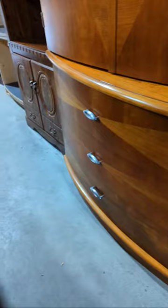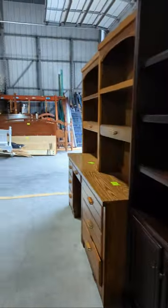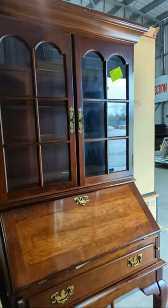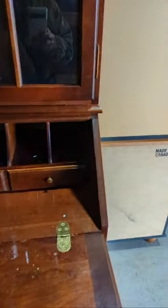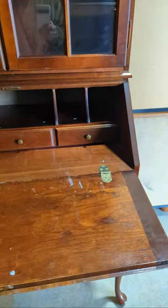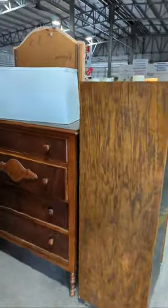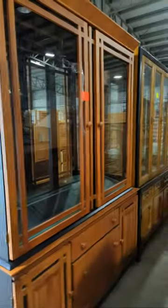Look at that. I'm so glad this is staying connected. A secretary's desk for $175. Just needs a little bit of love and polish. Big user here of something called Feed and Wax. This is by CM Furniture. Very nice. It's great size. Dressers, vintage dressers. This is a very nice display cabinet, buffet cabinet. 2 pieces, $180.